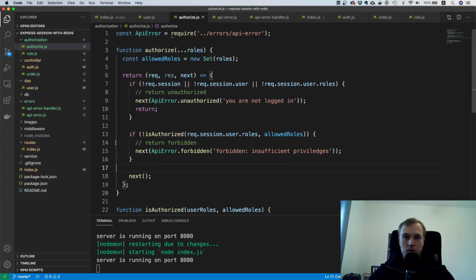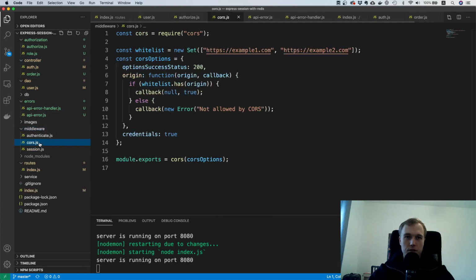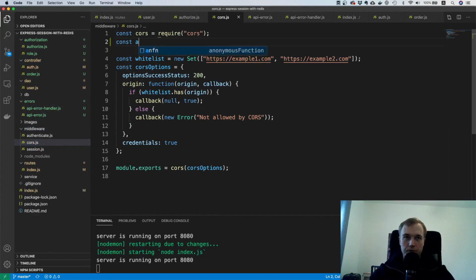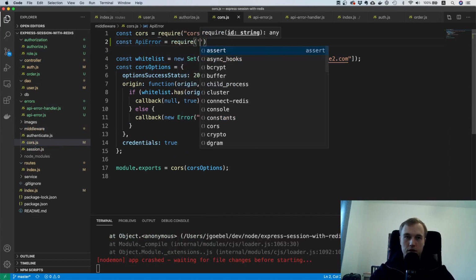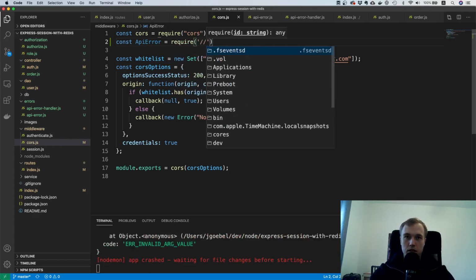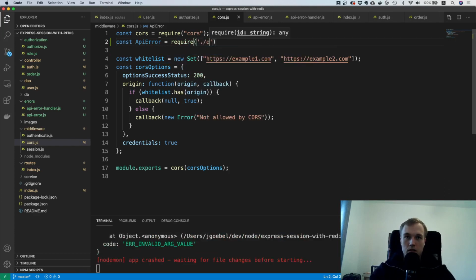I hope this works. There's one more thing we can do in this project, but it's actually more related to the CORS middleware. So as you can see here, in this CORS middleware, we can make use of this as well. So I'm going to say, errors, ApiError dot unauthorized, blocked by CORS.